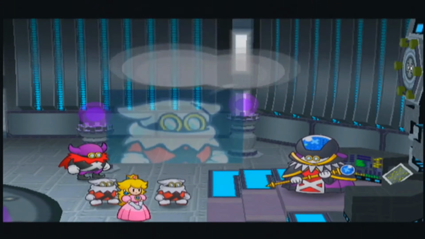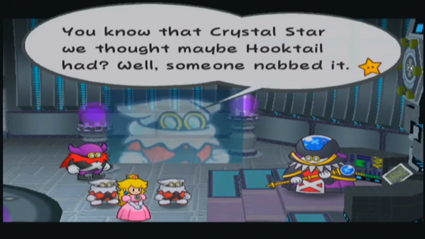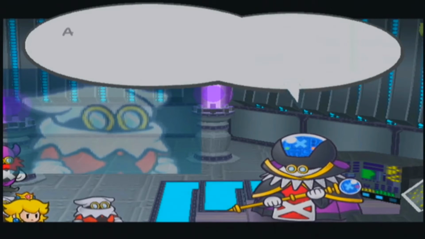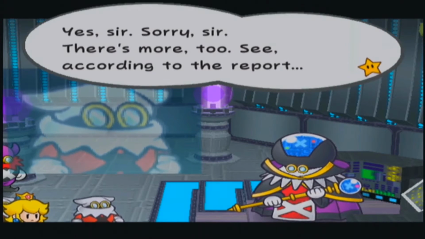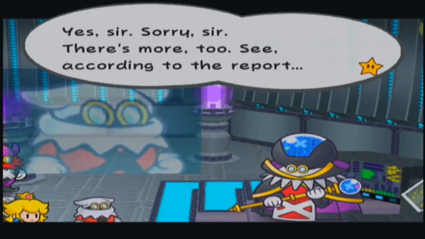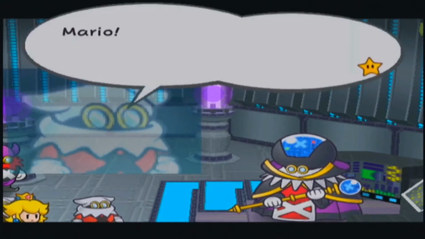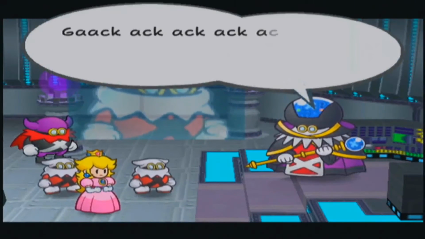Grotus, sir, I have news. Report at once. You know that Crystal Star we thought maybe Hooktail had? Well, someone nabbed it. What? What did you say? Someone else is after the Crystal Stars? And you defeated the Hooktail creature, you say? Speak, soldier. Yes, sir. Sorry, sir. There's more, too. According to the report, it was a mustached dude in a red hat and blue overalls who had pulled the job. Mario! Excuse me, Mario? Oh, no!